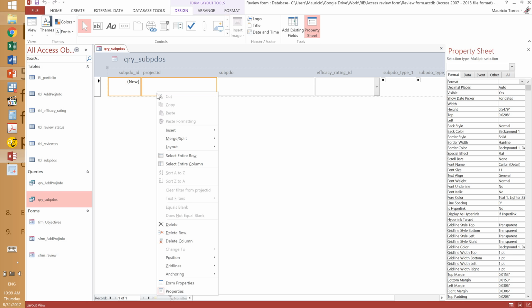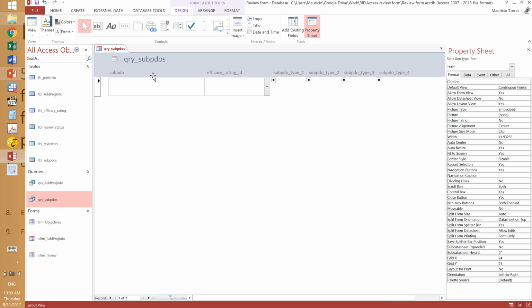So I'm going to select these two, right click, and I'm going to delete the corresponding columns. And I have what I want, the video field, the efficacy rating that people will have to choose, and the yes no questions for the types that we define here. These are just some random variables that we created here just to show how it works.